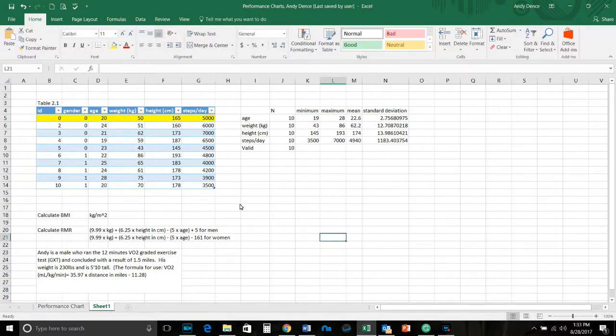All right, so here in this practical application I've set up, we will look at how to calculate BMI and calculate resting metabolic rates. If you look at the BMI, you see that we need a ratio of kilograms over meters squared. So here's the data we're working with. We have kilograms in this column, but we also have centimeters in this column, which means we need to convert centimeters into meters, and then we have to square the meters to get meters squared. So there's a little bit of effort that has to go on, but let's get started.